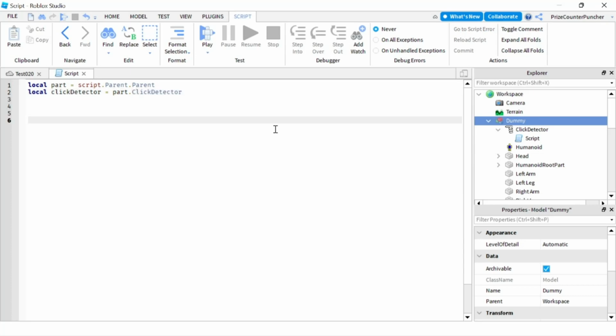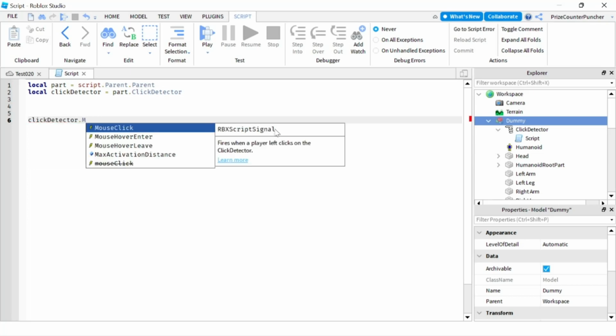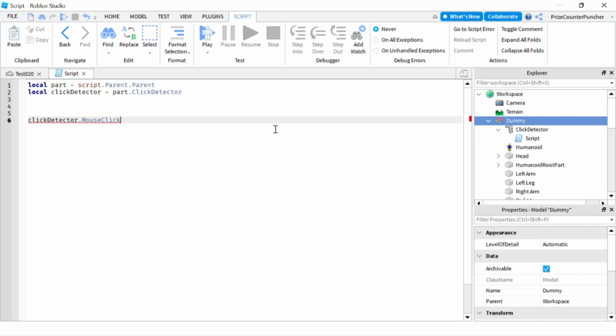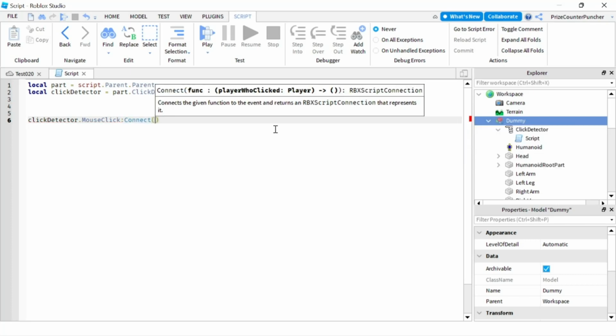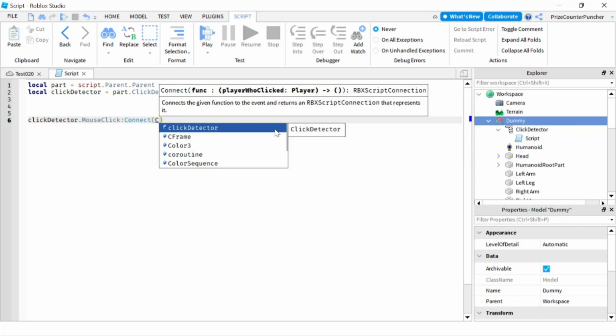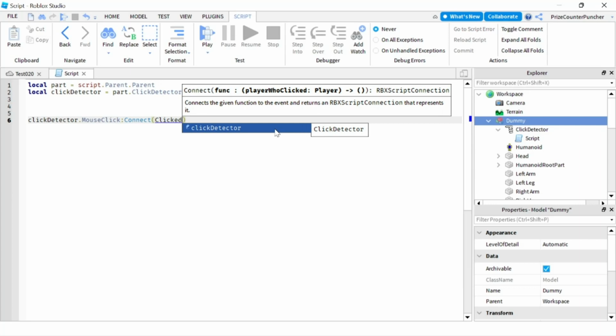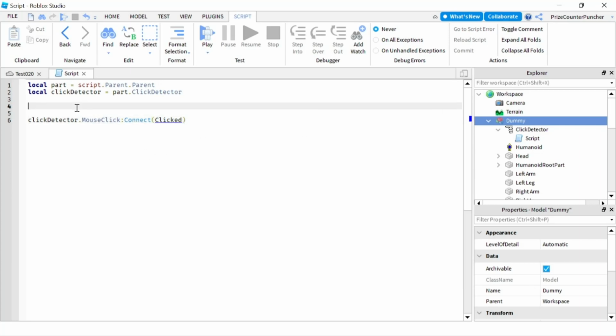And now we're going to add the MouseClick event. So we're going to say clickDetector, same as before, .MouseClick:Connect to a function. Our function name again is click. We're going to go up here and declare our function, local function click.